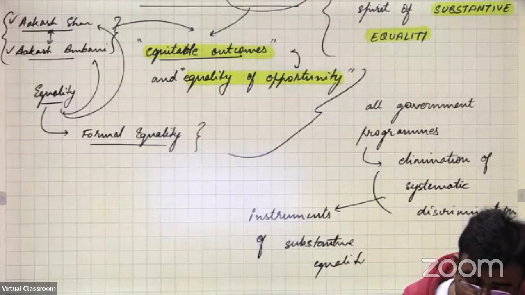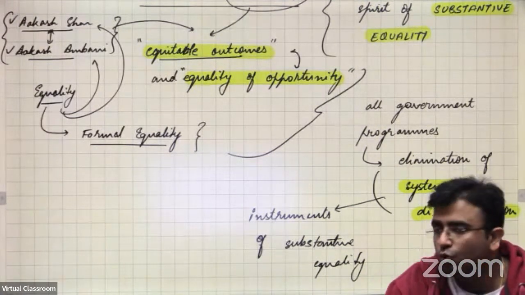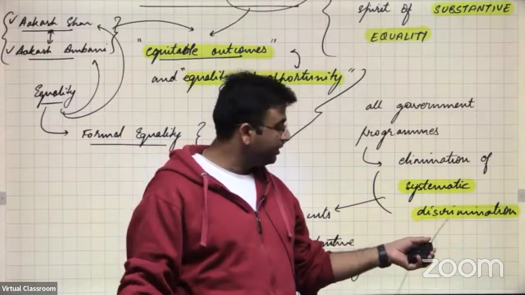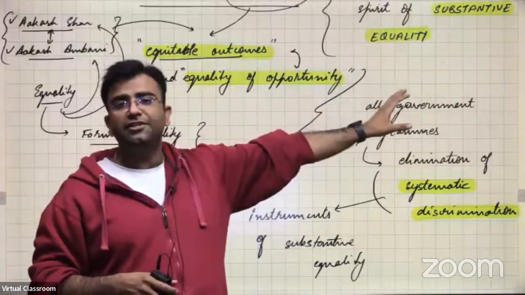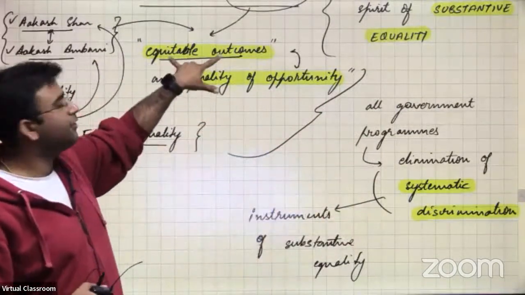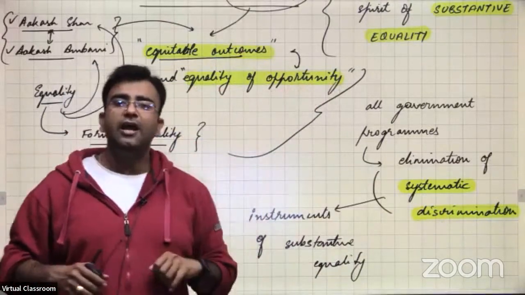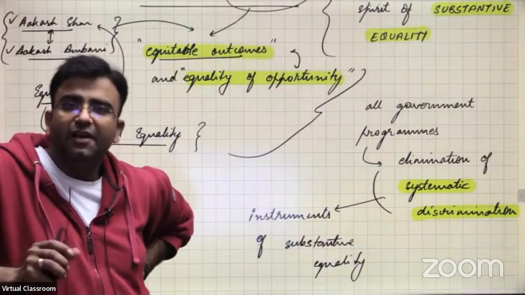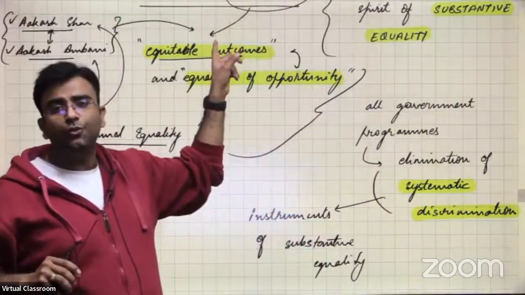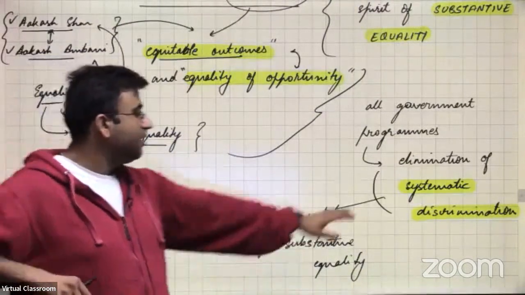Now, what do you understand by the term systematic discrimination? Systematic discrimination means that society excluded some people in this manner. It means the society systematically discriminated against a group of people who turned out to be disadvantaged, such that if you treat them equal to everybody else, providing equal benefit to everyone, you will never be able to provide them the equitable outcome. And when there is no equitable outcome, those people who have been systematically discriminated against will have an absence of equality of opportunity. Therefore, if the government is blind to the differences among the people, it will never result into equity or equality of opportunity. And there is no purpose of going with the chants of equality if you cannot eliminate the systematic discrimination.